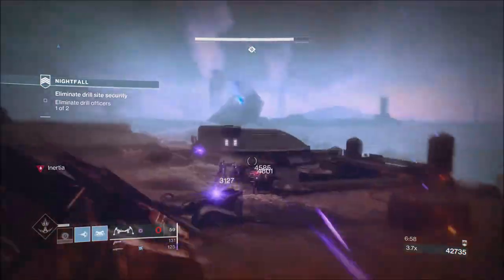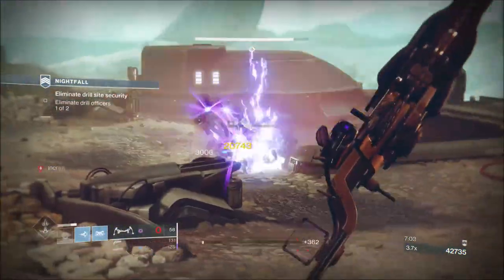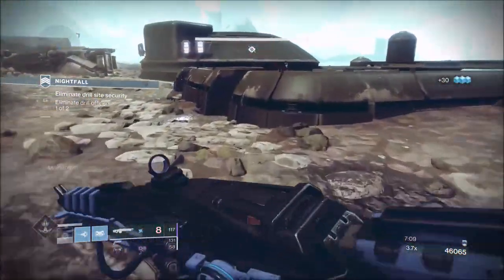And there you go, all the shields are down. Now I can just pump a grenade on them. And that's all she wrote. You get 1,100 points for each one of them, so there's 3,000.